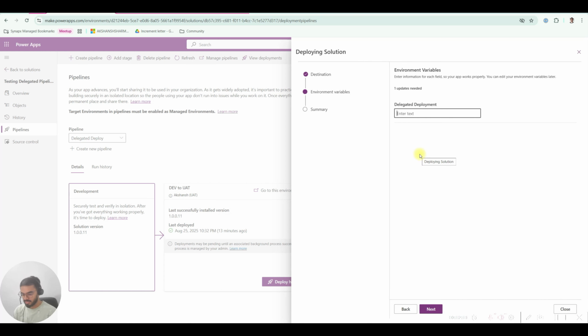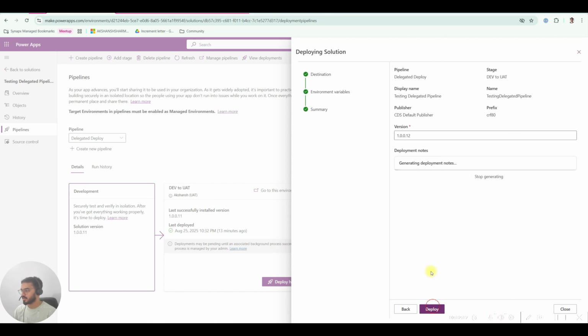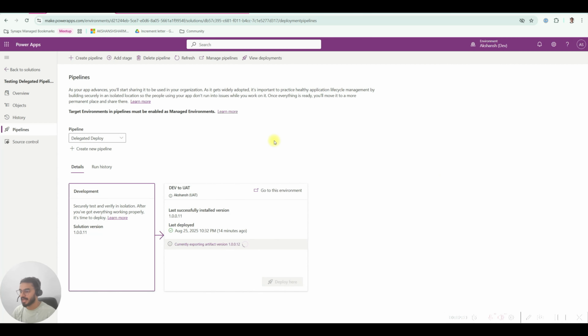So for delegated deployment, I would say yes, next, deploy. This will wait for an approval, and once the approval is done, only then will it push the actual version to UAT with the ownership of the service account which I created. Currently it's exporting, and the moment it's waiting for the approval, you will see a nice yellow banner here which will tell you that it's waiting for someone's approval.